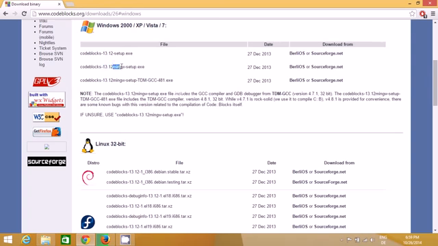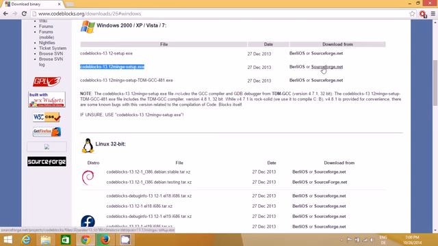Just search for this word, mingw. Mingw is a compiler which will help you to compile your program, as I have said. So it includes both your compiler and editor, and we want this version, right? Just click one of these links.